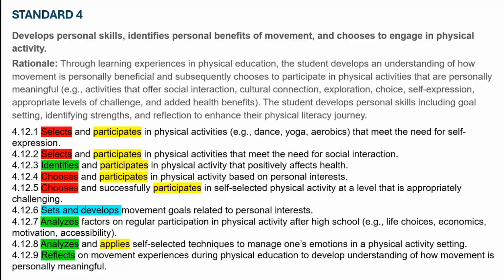So I chose objective 4.12.2, selects and participates in physical activities that meet the need for social interaction. I've experimented a lot with self-selected activities throughout my career because I did want to give students more of a choice. And you really have to be careful because there's a fine line between self-selected and roll out the ball. And so I would make sure that I would structure the time. And as we go into our examples, you'll see how I structured my time.